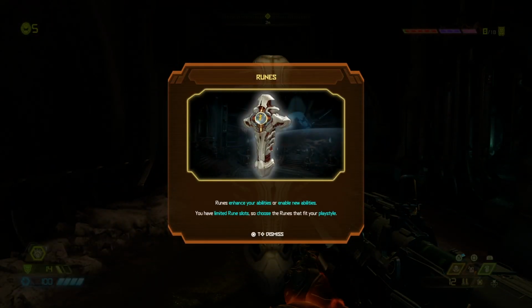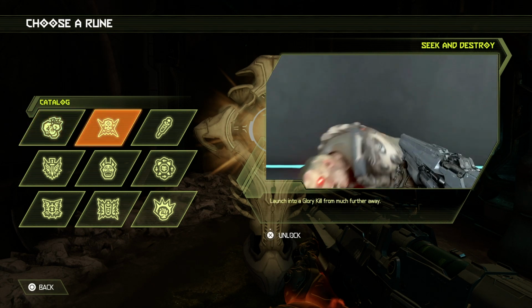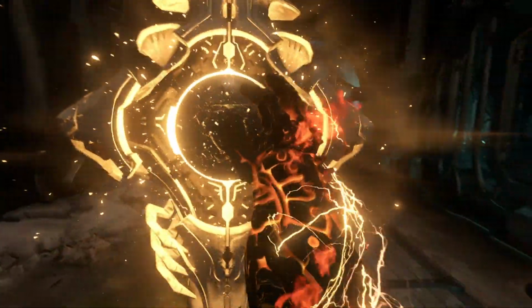Now, runes serve as the game's perks. There are a total of 9 in the game, and we can equip 3 at a time, so be sure to collect this to improve your character build.